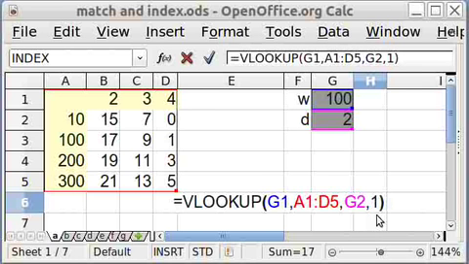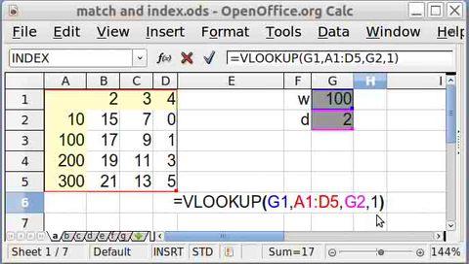Here it's 1. The alternative is 0. Had I put in 0, you could only look up wages that are the exact figures in column A. You could not look up $101. You could not look up $150 or $199. But by putting in a 1, there is a fluid range. So I can go from $10 to infinity.